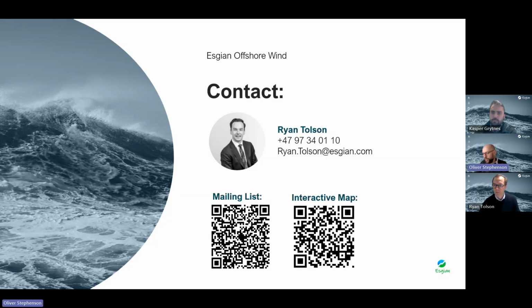Yeah, I think the answer is, as far as I can remember, and Kasper, you may have to help me on this one, but I was not aware that the Swedish government explicitly said what the defense threat was, but I think that's the implicit answer to the question, that it is believed to come from Russia. And that really explains the comment we made around the east coast of Sweden being somewhat more exposed, because that's geographically a bit closer to that threat than some of the other areas in Sweden that would be a little bit further away. So it wasn't explicit, but it was implicit in those cancellations.